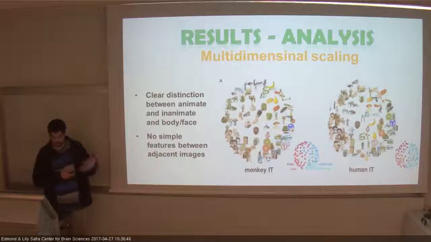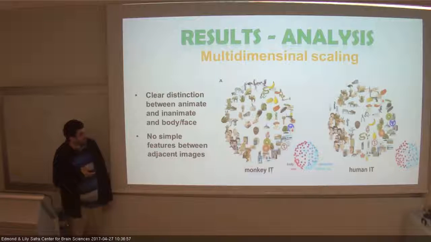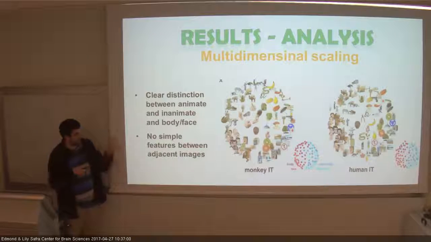Okay, so as you have been shown, there was the RDM matrix, but it was not very easy to see what's going on in there. It was just big dots, and it wasn't very clear. So what they're trying to do here is to show the images in a 2D space, where a distance corresponds to the amount of dissimilarity or similarity in the two images. If two images are closer, that means that the IT is responding pretty much the same for them, and if they're far apart, it means that the dissimilarity between them is quite big.